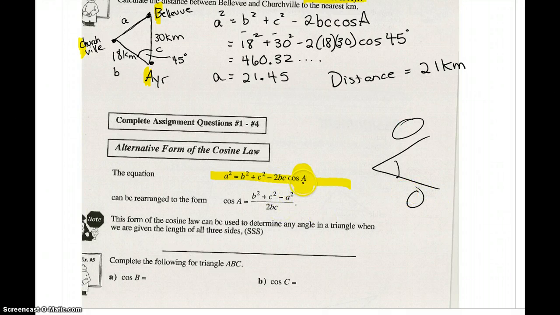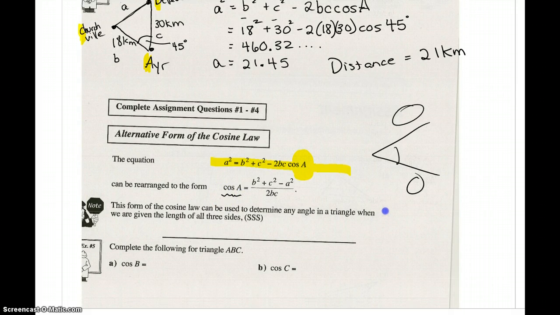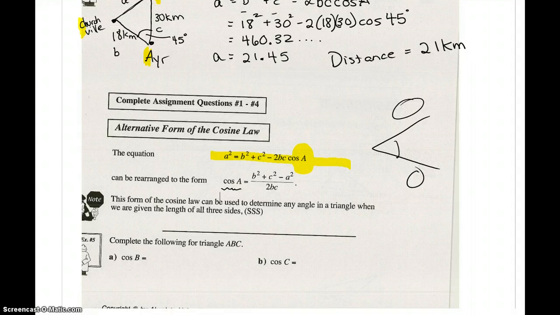How do we do that? Well, if I eliminate all the other stuff from the cos A by doing some division or adding or subtracting, I would be able to get cos A all by itself. So you can go ahead and try to figure that out. The only thing I would say, and if I was here I could show you a little bit more, but recognize this 2BC is multiplied. So how do I get rid of that? Well, by dividing both sides by 2BC.